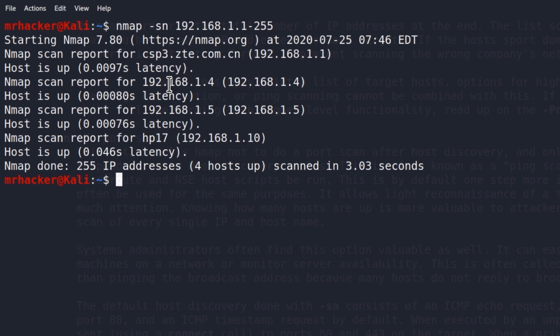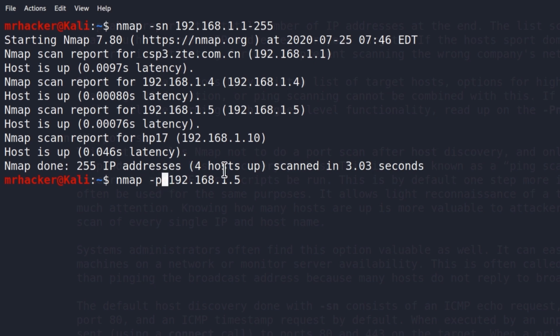Okay, so the second thing that I want to show you is the -p option. And this is an actual option that you will use a lot. So for this, we're going to scan our Metasploitable, so change the IP address to the Metasploitable IP address. And what the -p option is, simply, you can specify what range of ports you want to scan with Nmap.